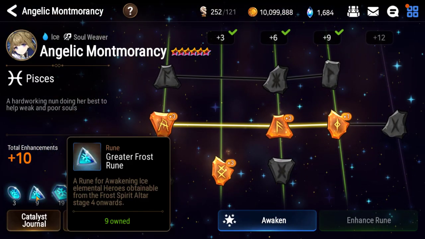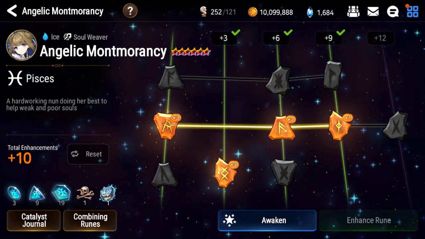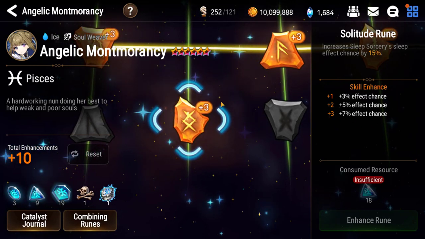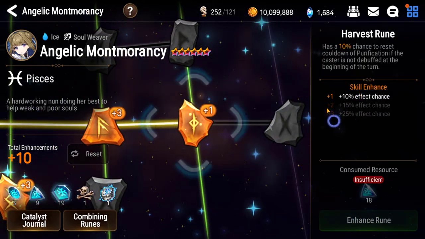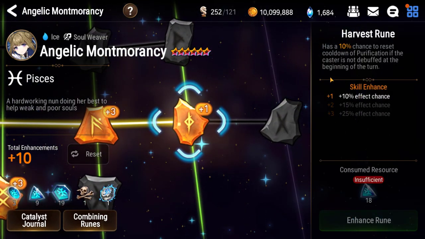And for her skill tree, you want to max out specific skill trees just so you wouldn't waste any of those greater frost ruin. You want to max out this one and this one right here for more effect chance. This one over here, especially for more effect chance as well. This one for more health or more cooldown.